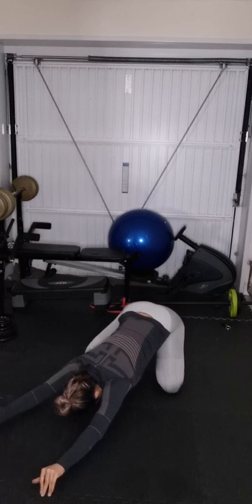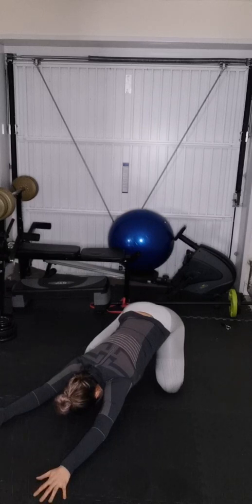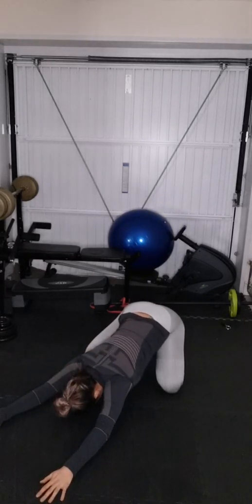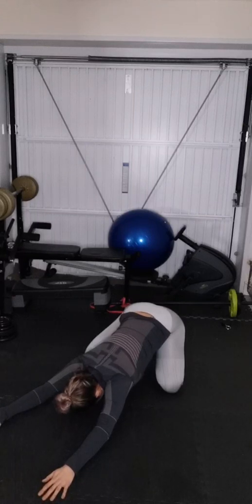Reaching through your fingers, spreading them onto the floor. In this position, it should feel really relaxing through the spine and the hips. And you should feel a nice stretch in the side of your back as well. I just like to take a couple of nice deep inhales and exhalations here, just to really relax my body down.